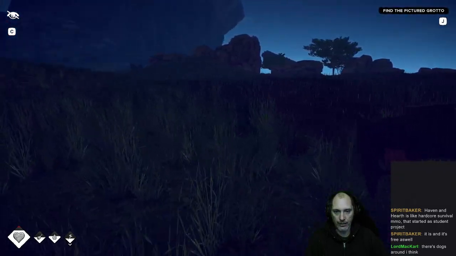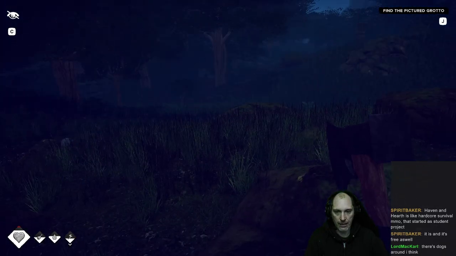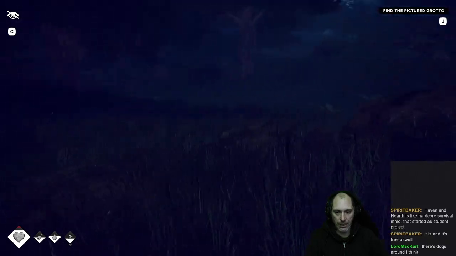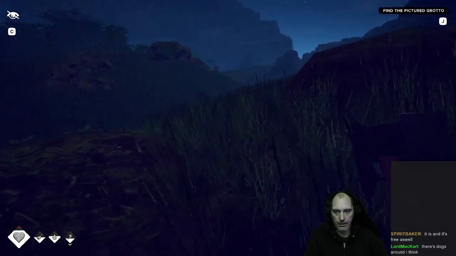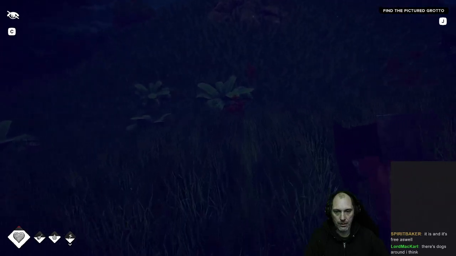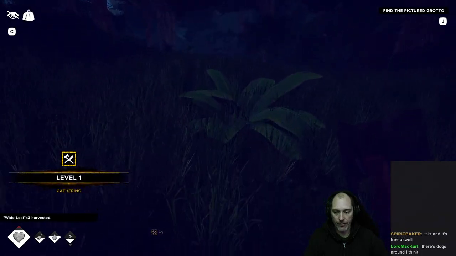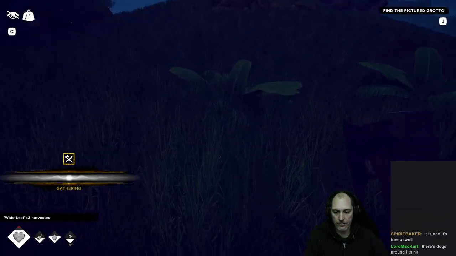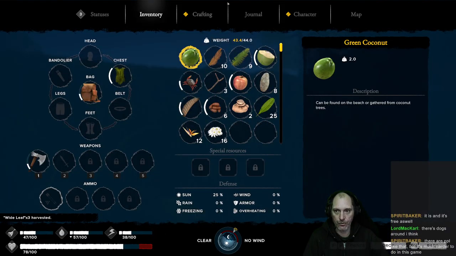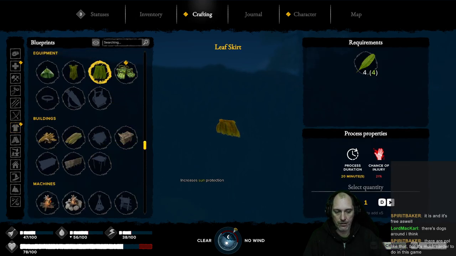There's a wild dog, but it has a different type of name. I hear it as I'm moving around. Here's another massive stone. Okay, so it's not that bad. The red plant is the plant that hurt me, so I'm not gonna touch it. All right, we got level one gathering. Oh, am I heavy again? I'm getting there. But I bet I can make my shoes. There we go. We can make my skirt.